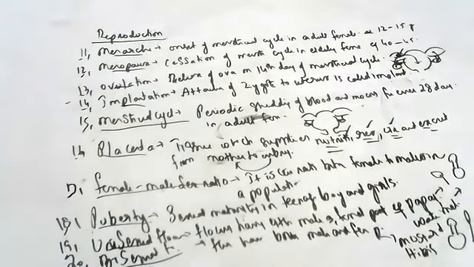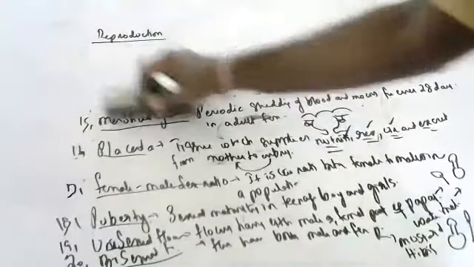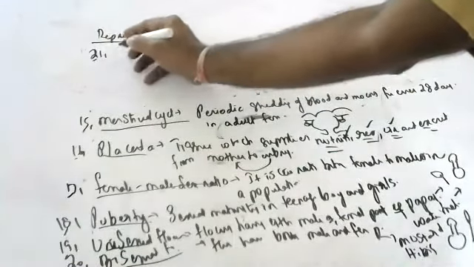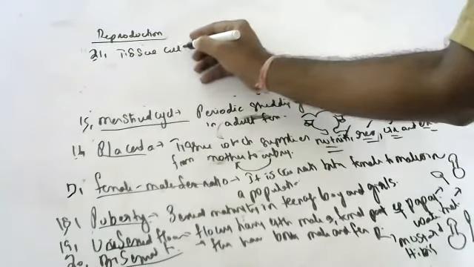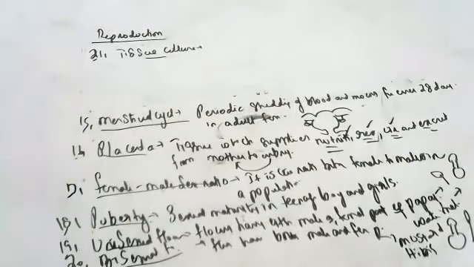So, any more definitions did we miss, children, in this lesson? One more definition: tissue culture. What is tissue culture? Taking a single cell or tissue, we can grow an entire plant. New plants are grown by removing tissue or separating cells from the growing part of a plant.